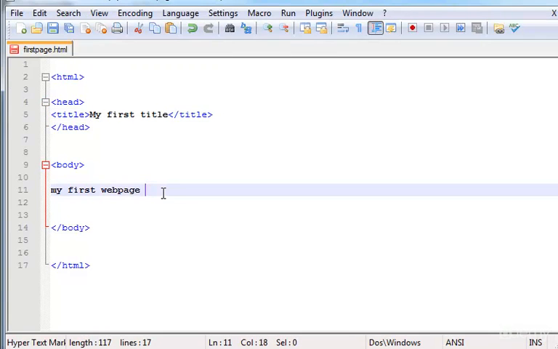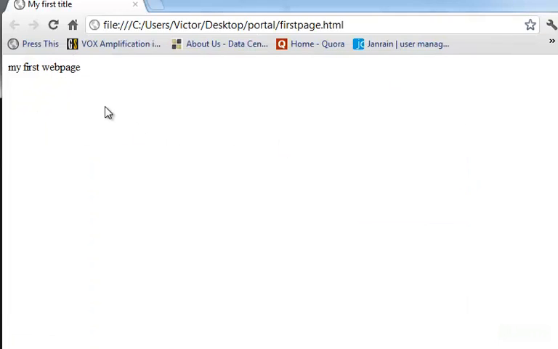I can still type more things here. Save it. I can go here and refresh it, and you'll see that it changes.